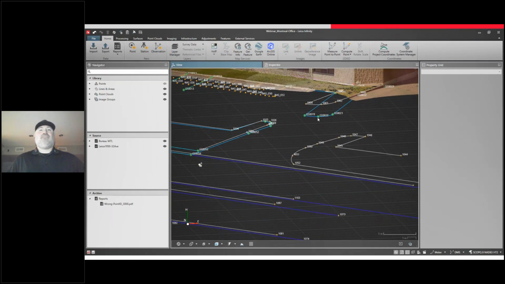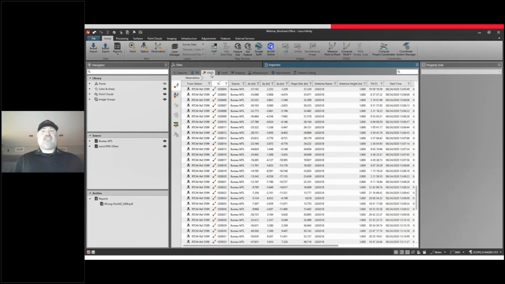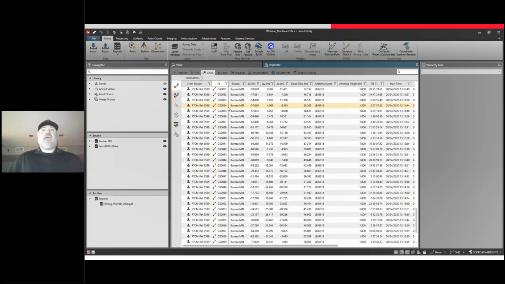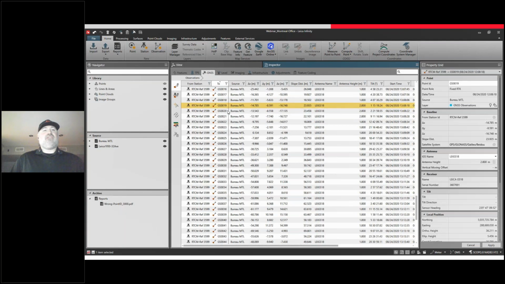As Captivate and Infinity store all of the raw GNSS measurements, it is possible to verify this in the inspector. The GNSS measurements are found under the GNSS tab. Here we'll see all of the vectors and all of the other related info. Scrolling through the list brings us to the points of interest, GS0019, 20, and 21. What we can see is the antenna height is displayed as 2.8, where it appears that this type one should be 1.8. This can be easily changed by selecting all of the points and editing the height.